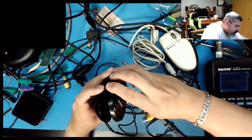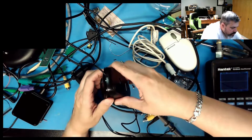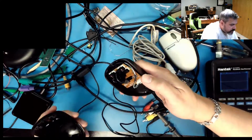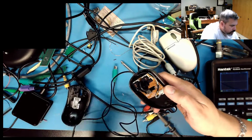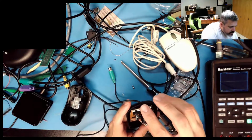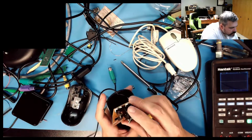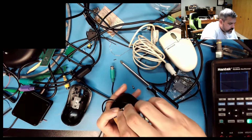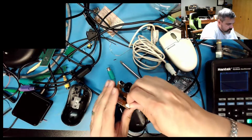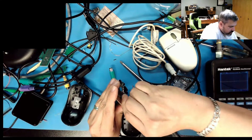Oh, this is a good candidate. Hold on. How does this come apart? This is a really cheap, crappy mouse. Oh, it's the light pipe. Oh, it's the lens. And the little tiny camera. Anyway. Oh, perfect. Look at that. Oh, that means I can just pull this little guy right off.